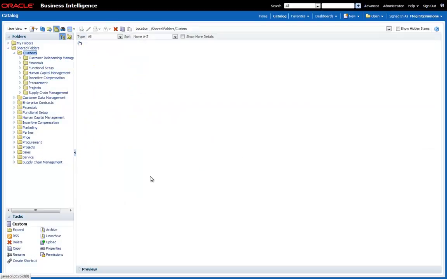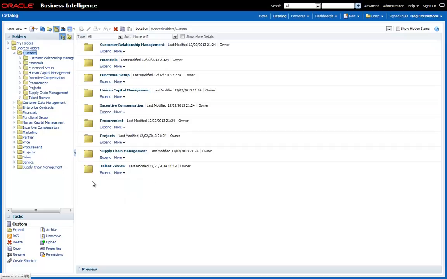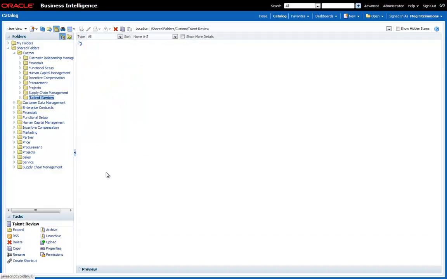And when you've successfully done that, what you'll find is you have a new talent review folder which sits under Shared Custom. If we expand that folder, included within that are two separate subfolders. There's one report that we've created here which will work straight away, but the layout might not be exactly what you're wanting. And there's a second lot of reports which may be a layout that you would prefer, but require the additional setup steps.